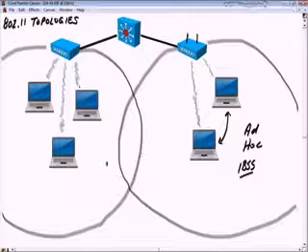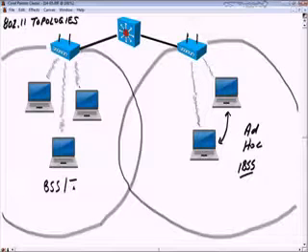Now the other mode is called a BSS, or a basic service set. And that's what we see here with this wireless access point and these devices. This is one of the most common in the small office, home office, small to medium-sized business. Now, the basic service set is part of what we call infrastructure mode. So this is ad hoc mode, IBSS. This is infrastructure mode because there's an infrastructure. There's a wireless access point that is basically the .11 hub that handles the CSMA/CA, half duplex communication between all the nodes in the area or multiple areas.